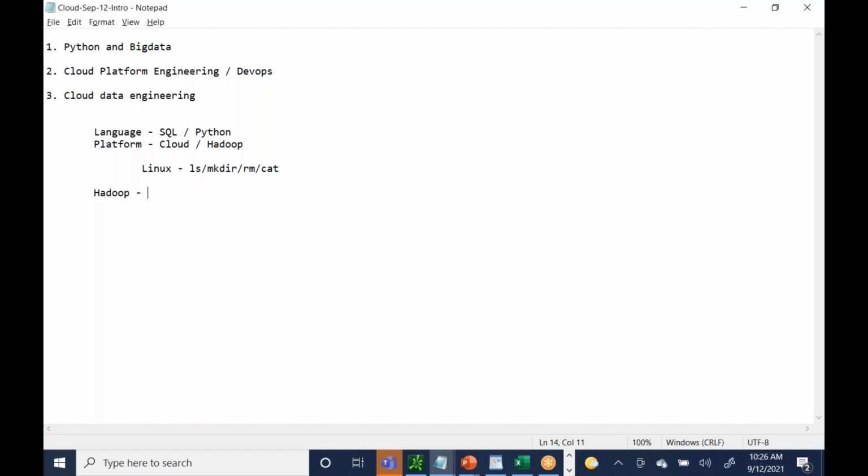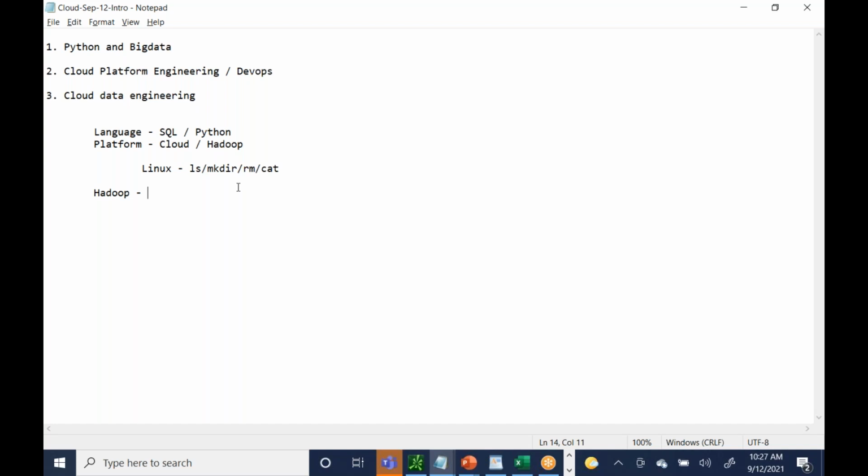Cloud is extremely hot right now, at least in my company where I work, CVS. Tons of data engineers are needed. Again, it's GCP, Google Cloud, that we use, but we don't get Google Cloud people in the market. We take anybody: AWS cloud engineer, Azure, anybody who has worked on any cloud, we just take them in because they're pretty much similar. Okay.